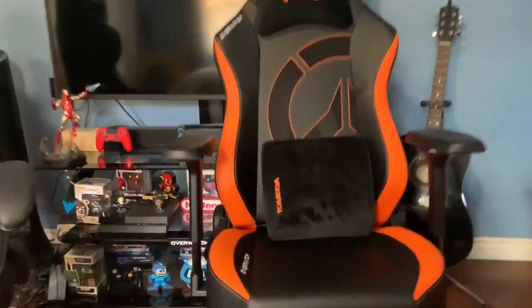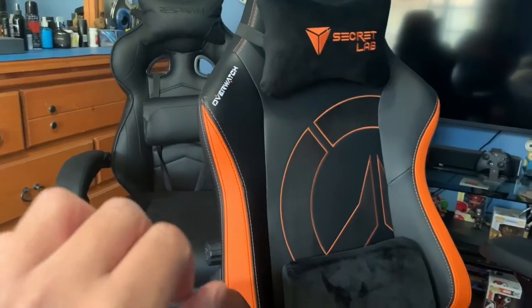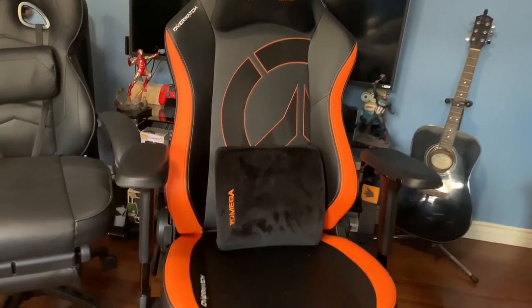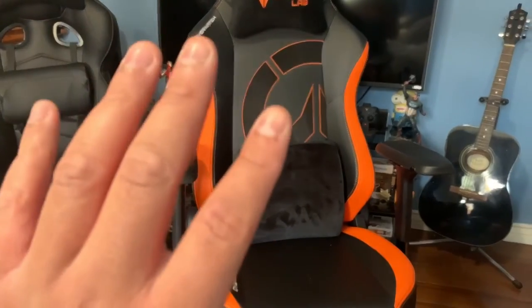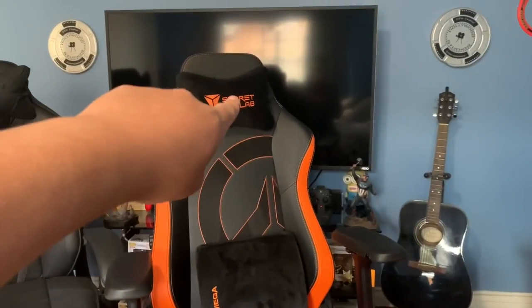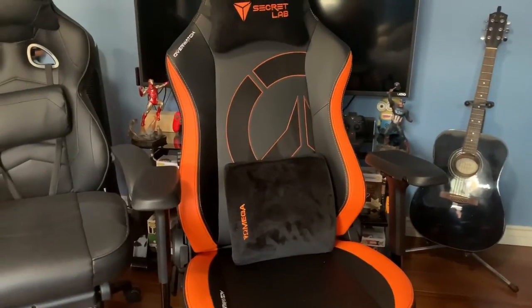Comfort, it is very comfortable. It's not as comfortable as that one. But this one, for long game nights, long game sessions, I've already tried both. I think I enjoy this one more because the lumbar support is a lot better. The pillow in the back is a lot better because it's all memory foam. That's just cheap foam. This one is actual memory foam, so it'll last you a lot longer.